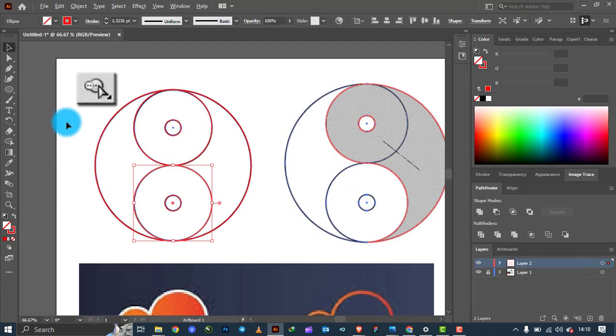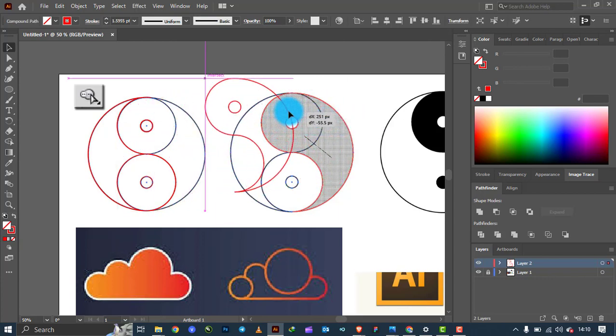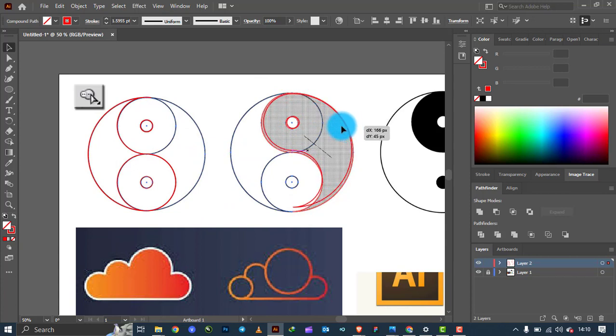Then I'll select all the shapes, come to my shape builder. Now that is okay. Now you can see this is selected independently. The same thing here. So we need to combine. As you can see, we need to combine this shape and this shape. So you use your shape builder tool, click and drag between the two shapes, and that is now one shape. So you can click on it, and here it is, you have this shape right here.